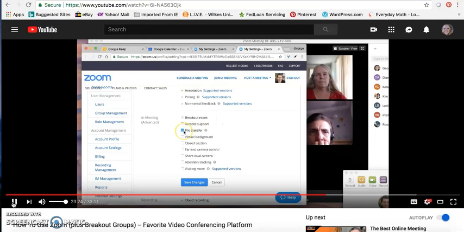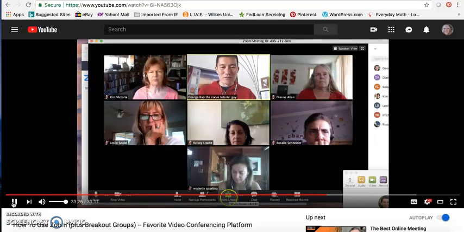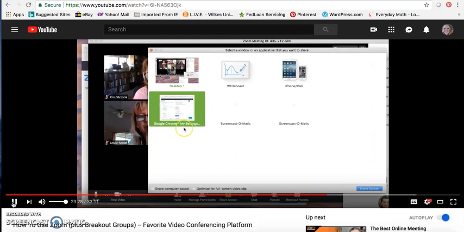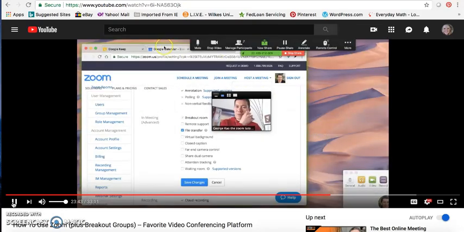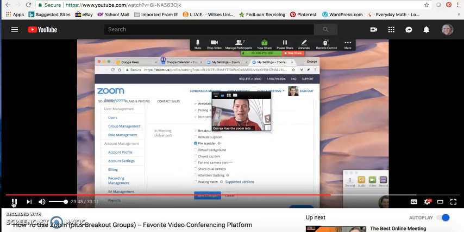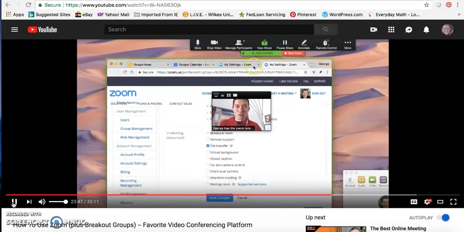The file transfer is another interesting feature, and for those of you who can't see it, let me show you. I'm sharing just my Google Chrome screen now. The other thing that's interesting for screen sharing is you can share computer sound by checking this box. I'm just going to share my Google Chrome window for now. Click share screen. Now the participants are just seeing my Google Chrome window, and you can tell because you see this green glow over my Google Chrome window.